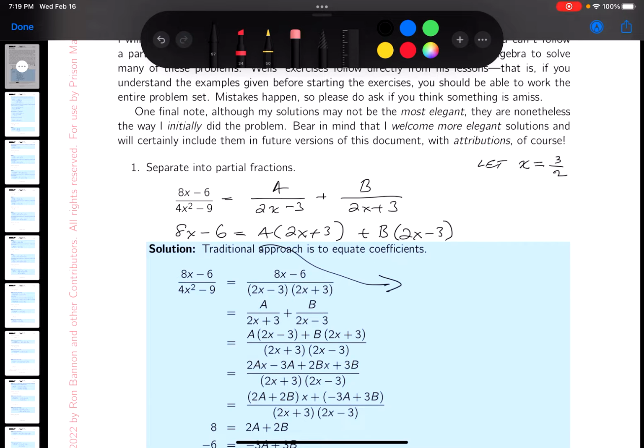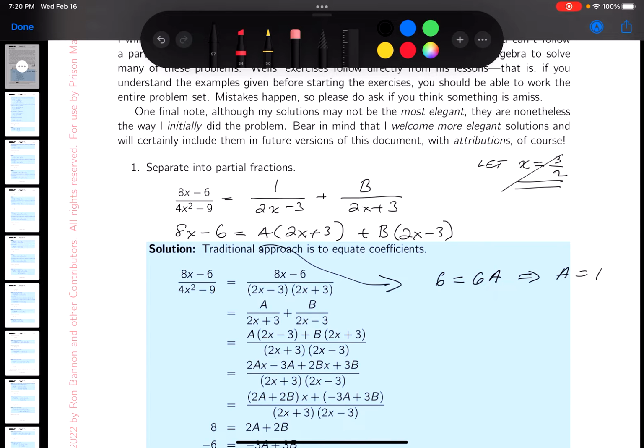So if I chose 3/2, what would you get? What's 8 times 3/2? Well, that's going to be 12. And 12 minus 6 is 6. Now I'm going to plug it into the term where the coefficient is A, and what would you get over there? If you plug it in, you'd get 3 plus 3, which is 6. I get 6A. Then if you plug into the second term where the B coefficient is, that would be 0, and that's the reason I picked this. So now I know A is 1. I'm getting my eraser out, and I'll put the 1 down.